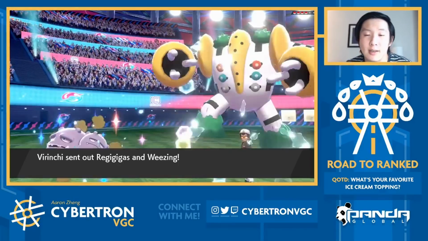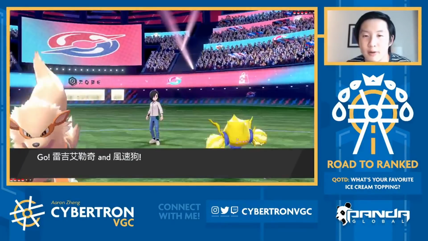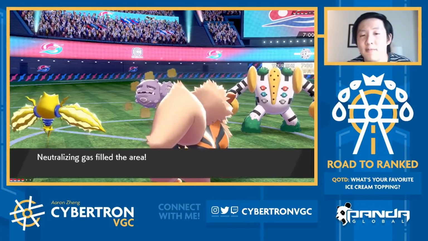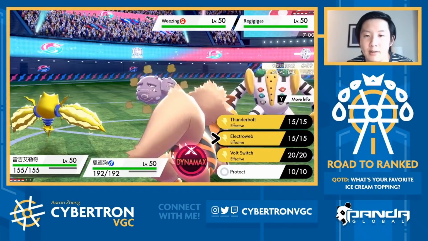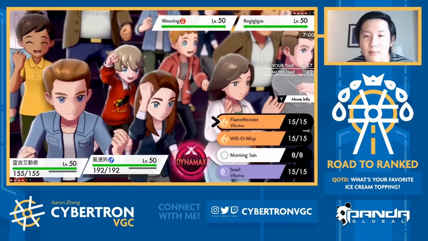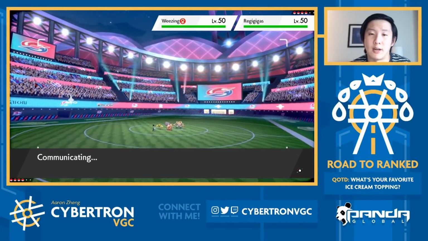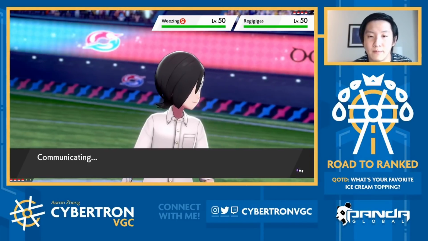Fortunately, they go with Weezing Gigas, and this is why I wanted to go Alecki plus Arcanine, because I can just go for Electro Web Will-O-Wisp turn 1, but I don't think this was my absolute best lead, because if my opponent just led Tornadus Kyogre, this is really bad. But now I'm free to just go for an Electro Web and Will-O-Wisp. And burning Regigigas, which is going to be the Dynamax option on my opponent's team, is a really good start for us, right? So, yeah.